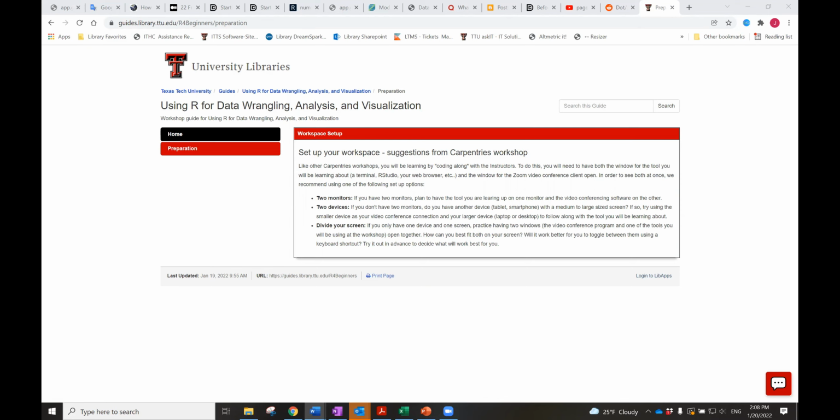The installation process is very intuitive, basically following the step-by-step instructions. If you use Mac, check the Mac version first. Make sure you download the correct version of R and RStudio. And also you can find the instructions in the guide.